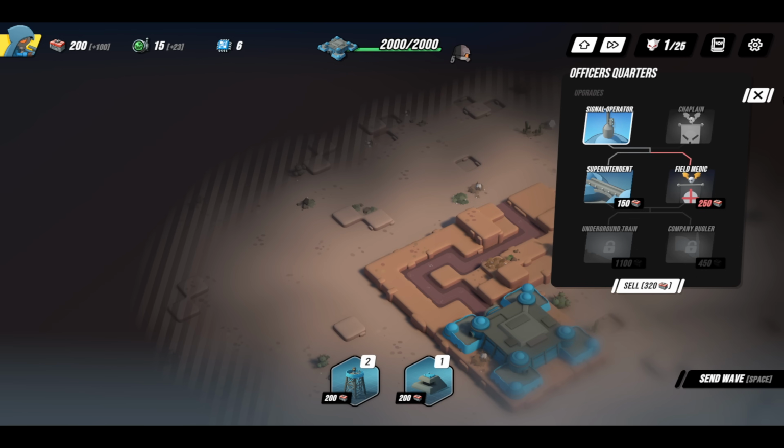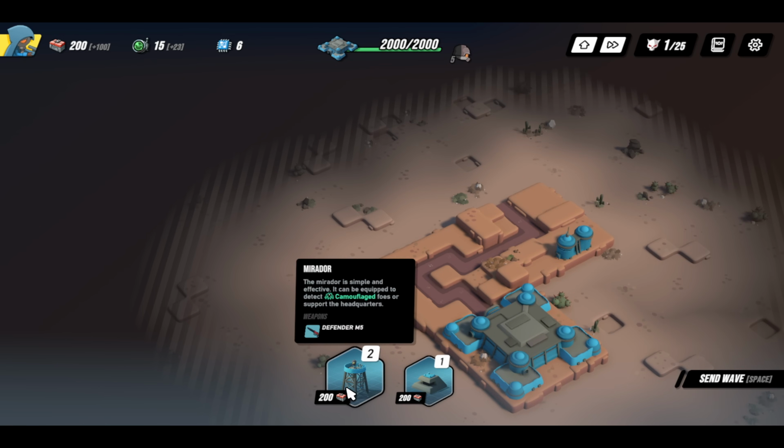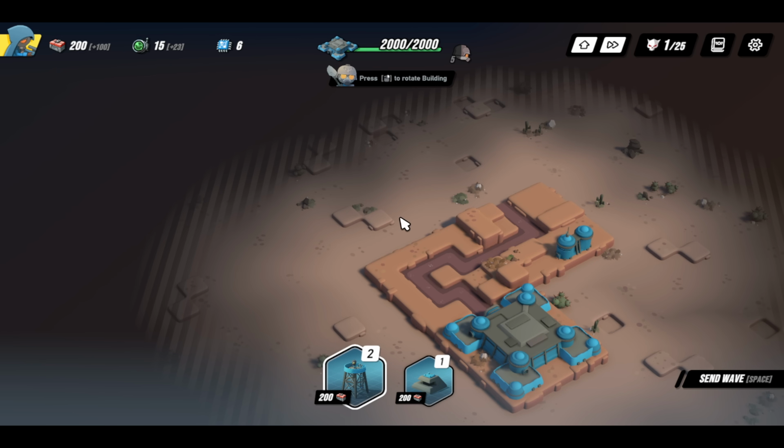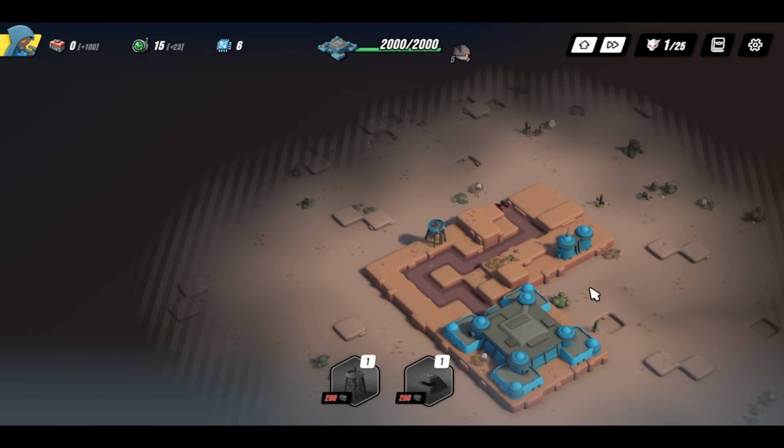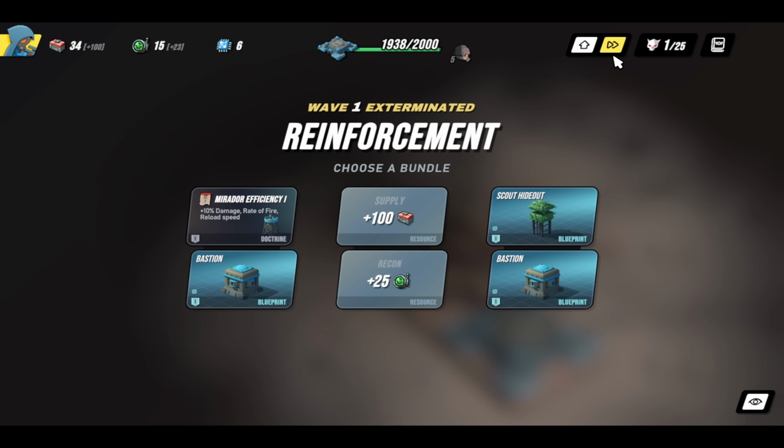Okay, so we've got a recon production going. So now we've got 23 every wave, and let's get a Mirador. Since this is going to be coming back in, it's probably good to have this somewhere here. Here perhaps. So we'll put that there and wait until we can upgrade that to 190. We're going to speed this up so the video isn't longer than we need it to be. I'm happy to go with the Bastion and the Mirador efficiency 1 here.